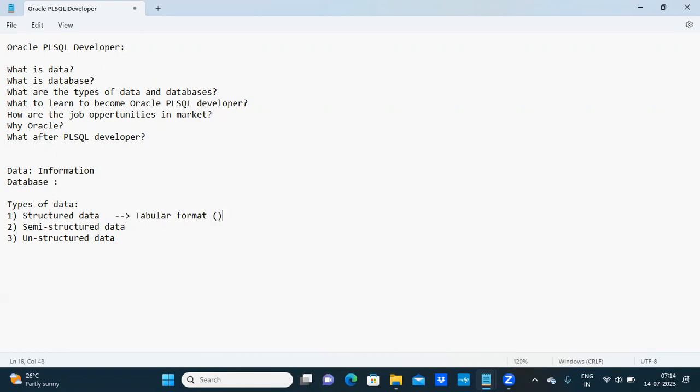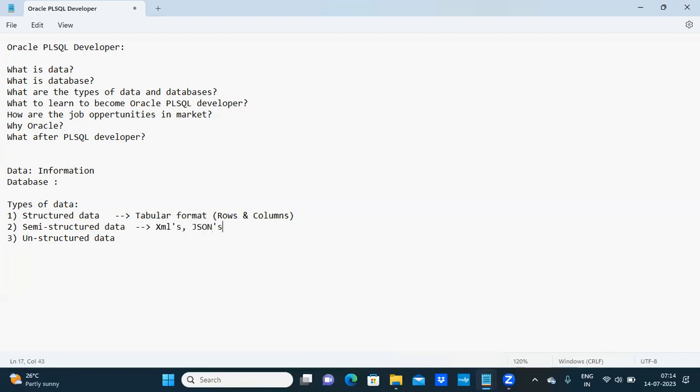Tabular format means a table contains rows and columns. Semi-structured data means in the format of XMLs, JSONs.